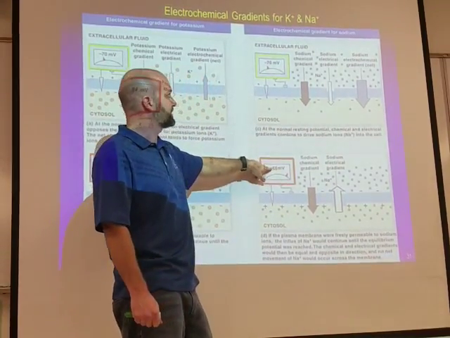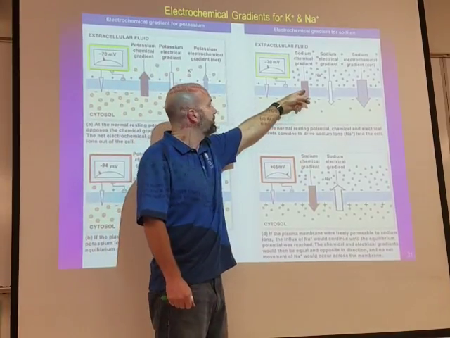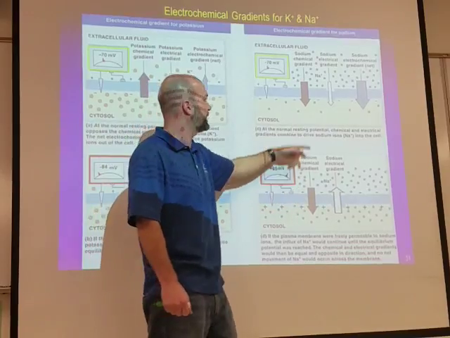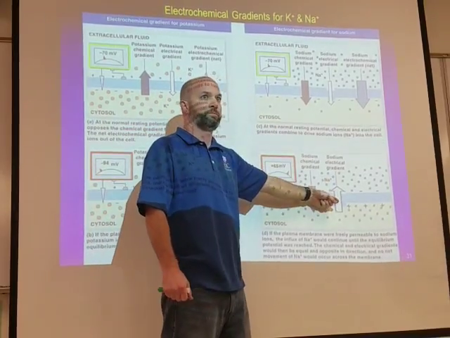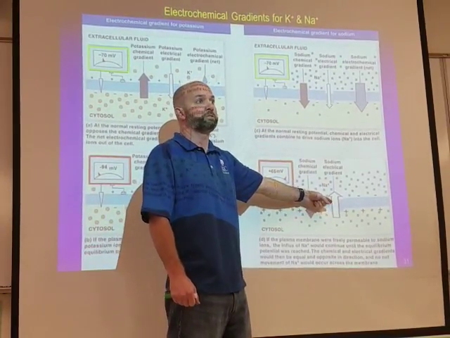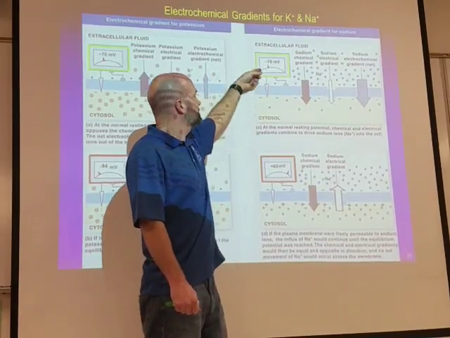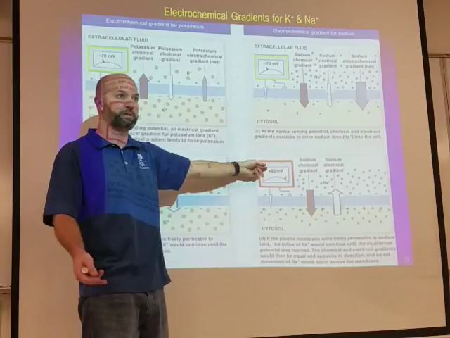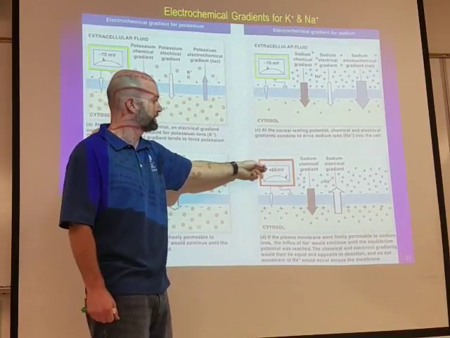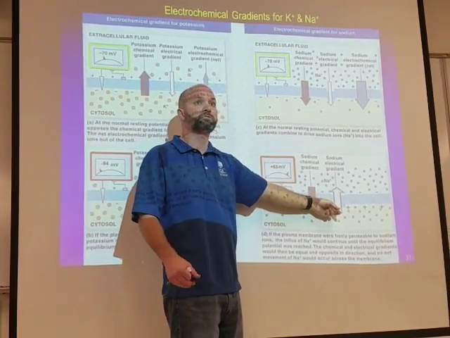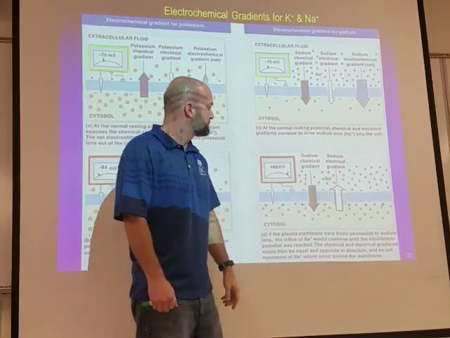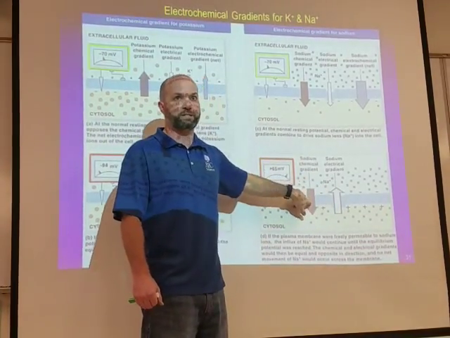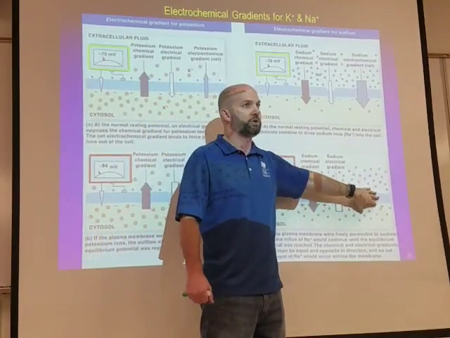You change it to plus 65. What happens to the concentration gradient? Nothing. What happens to the electrical gradient? It changes direction, right? Because the inside was negative, now the outside's negative, and sodium's attracted to the negative exterior. So based on the electrical gradient, it wants to go out. At plus 65, they are equal in strength, but opposite in direction. No EC gradient.